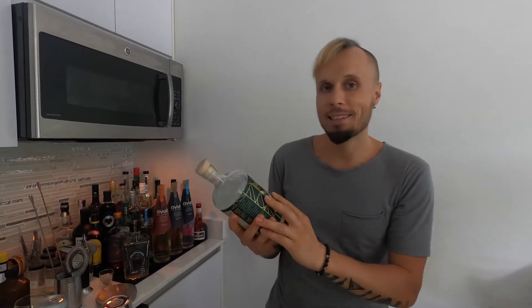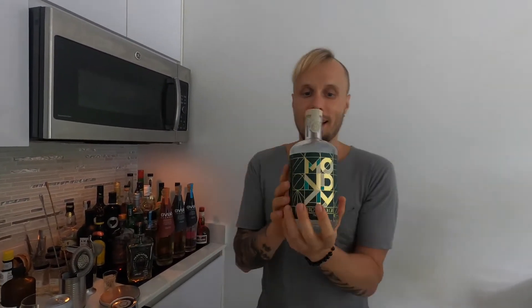Today I'll be tasting and making cocktails with non-alcoholic gin. Recently I got this present — Monday gin — and I'm always excited to taste some non-alcoholic spirits, if we can call them spirits, because it's a new category that's rising. Three, four or even five years ago I don't believe there was any, and today we can see many appearing in the market. Some are good, some are not so good. It's a new trend, it's a new market, it's a new drink.